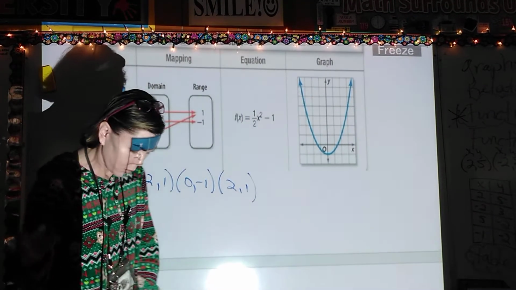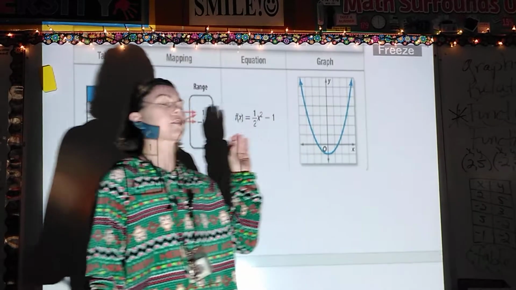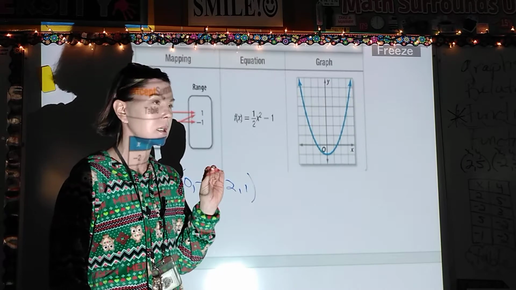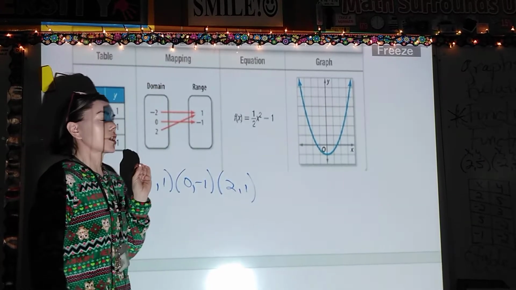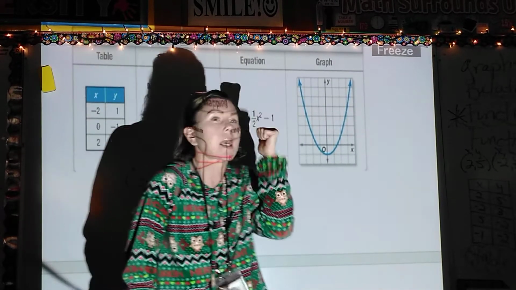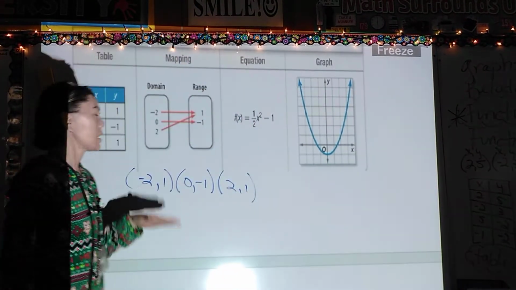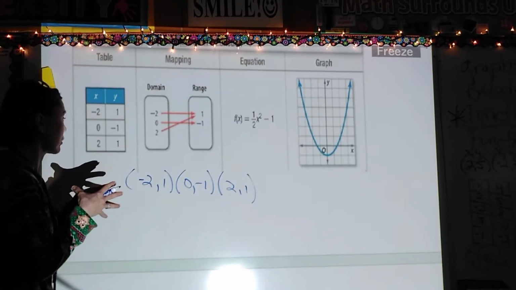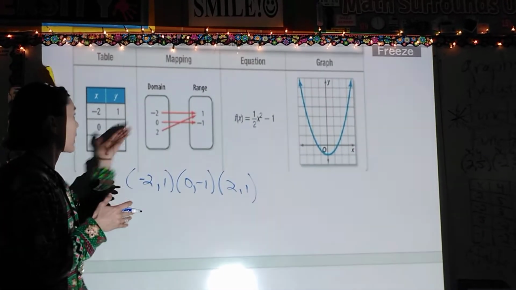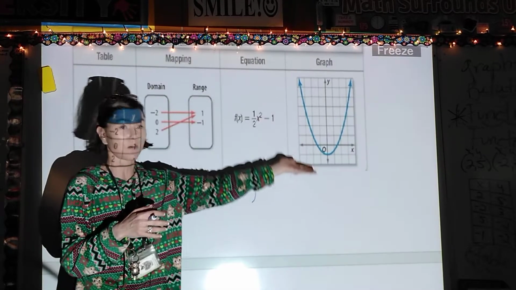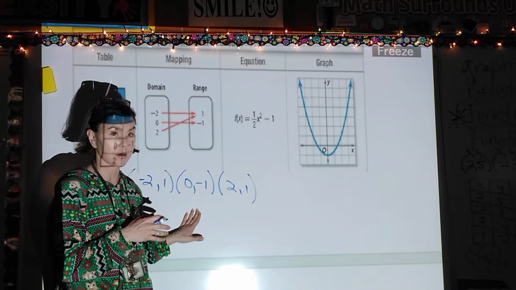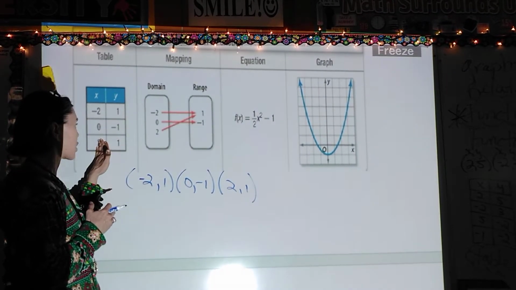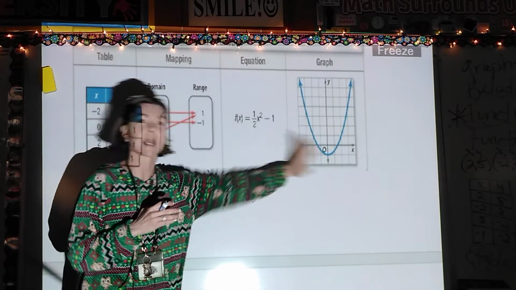So, yes, bell work review. In a nutshell, we have to make sure that we are absolutely clear about determining what we see isn't a function, okay? Like we discussed yesterday, we have a table, we have a mapping, we have an equation, we have a graph, and we have a list of ordered pairs. And the question is going to be, is this a function?